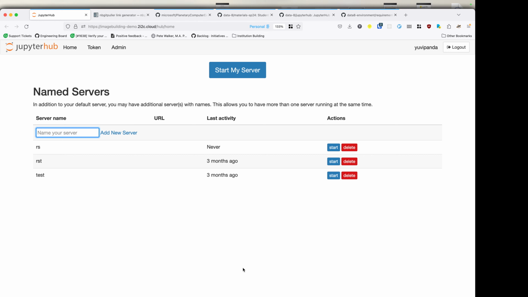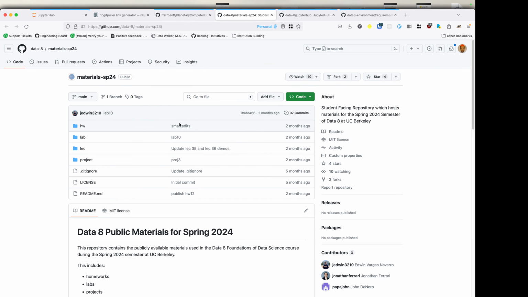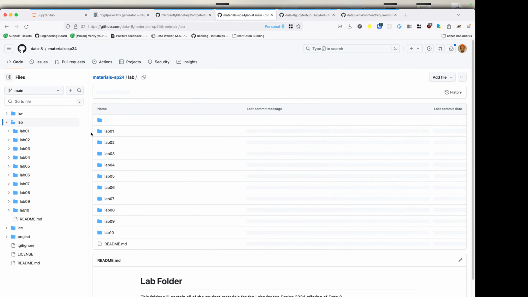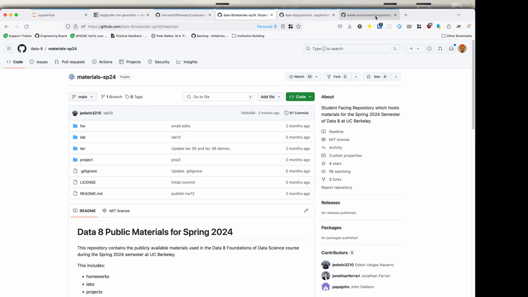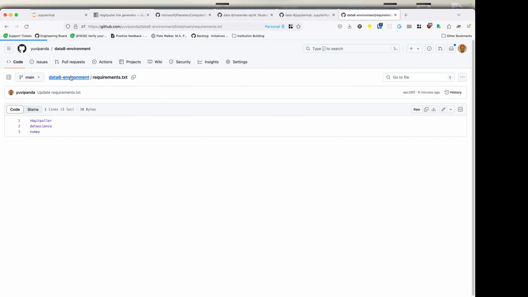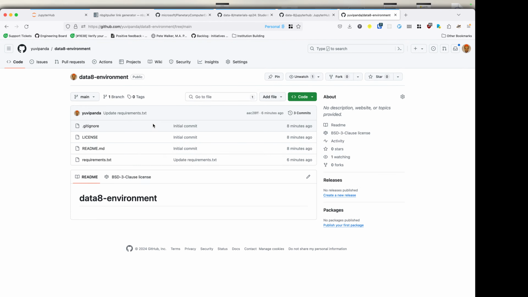So just to show how that's going to be done, again, there are some manual steps here, and as I do them, you'll see how they'll be automated in the future. I'm going to pick up this repository, which is from a particular course at UC Berkeley, that has all of this content. This is just various notebooks, associated images and whatnot. And I've made a little environment for this, which is a Binder compatible repository that has requirements.txt.